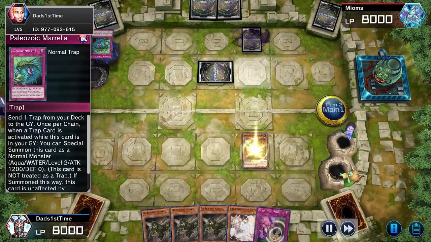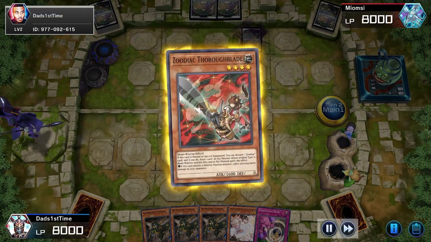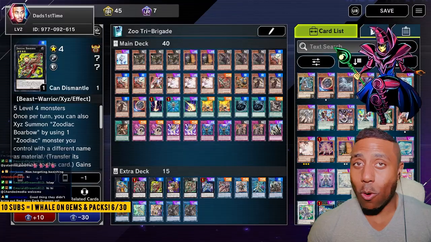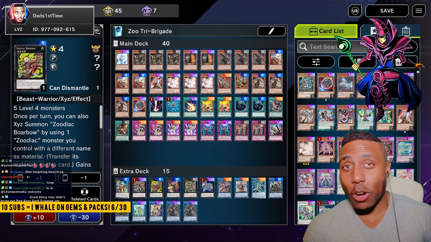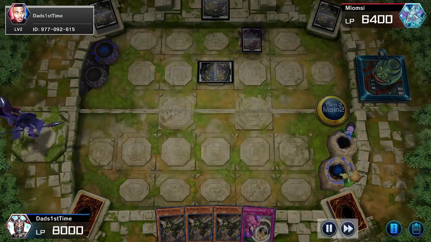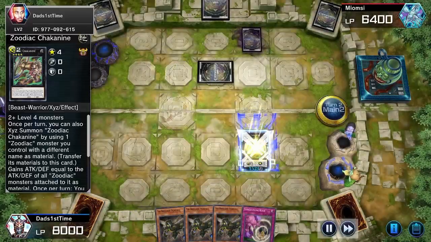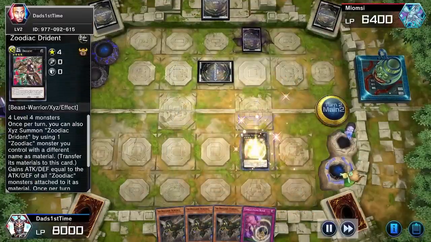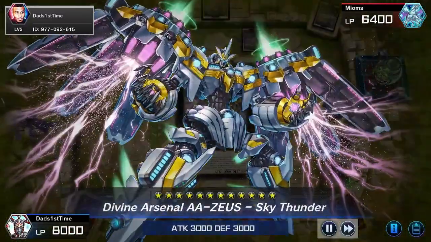When this card hits the field, you can exceed summon just using 1 material. So if you drop a Thoroughblade, you can then exceed summon into Borbo. Borbo can attack directly. You want to go into main phase 2 after that, and from there, Exceed Summon Tiger Mortar, Exceed Summon Chaka 9, Exceed Summon Hammer Kong, Exceed Summon Drydent, and then finally, Exceed Summon Zeus.